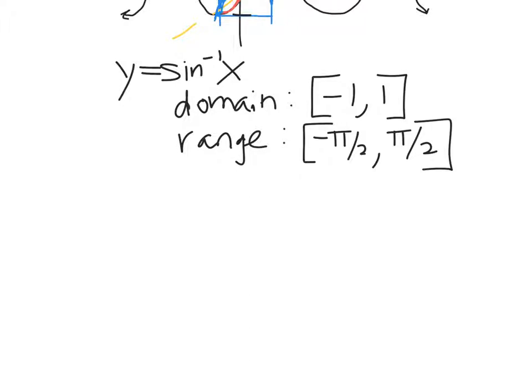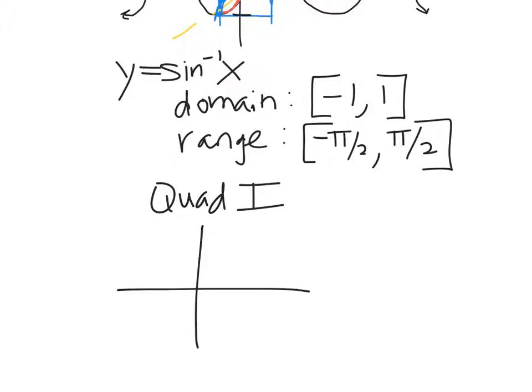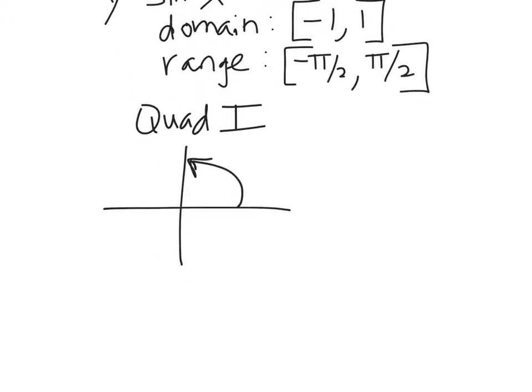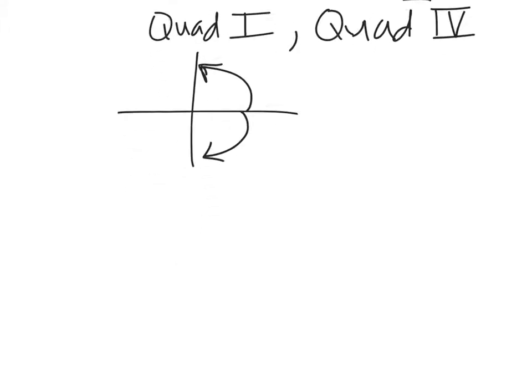Okay. So when we evaluate the sine inverse of something, your answer is going to either be in quadrant 1, a positive angle going into quadrant 1, or your answer will be in quadrant 4, but a negative angle. You're not going to have an answer coming out of quadrant 3 or 2, okay? And your answer for quadrant 4 is not going to go all the way around. You're either going to go up to pi over 2 or down to negative pi over 2. So let's do some and I'll show you what I mean, okay? All right, so here we go. Number 1.